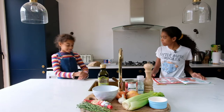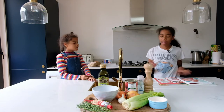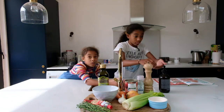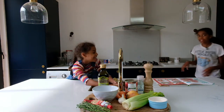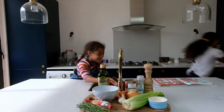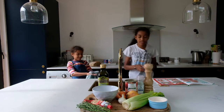Okay, should we start? Yep. So, Blue, we need to wash our hands. Sleeve it up. It smells nice though. Oh, this is like gel. Where's the tea towel? Inside the drawer! Why didn't you just use the tea towel?